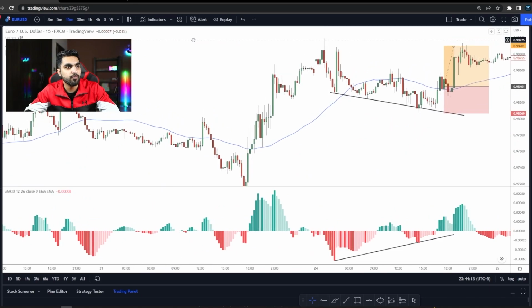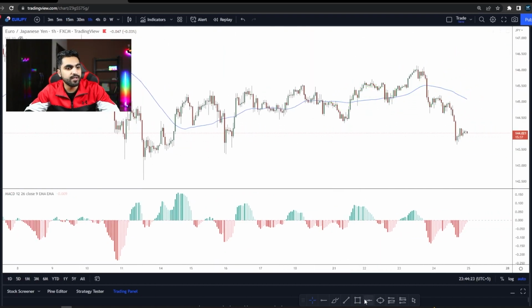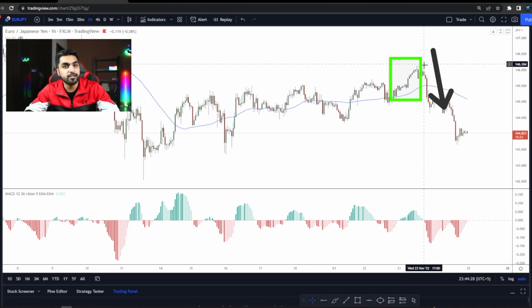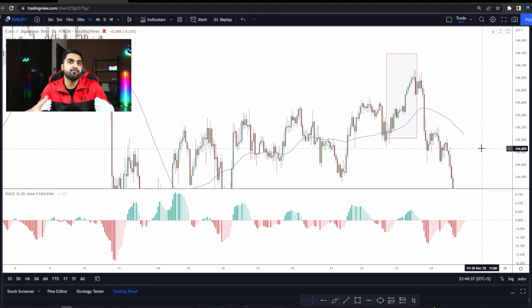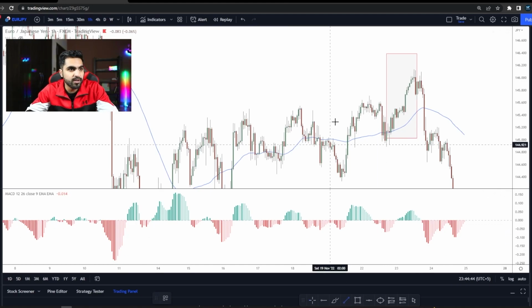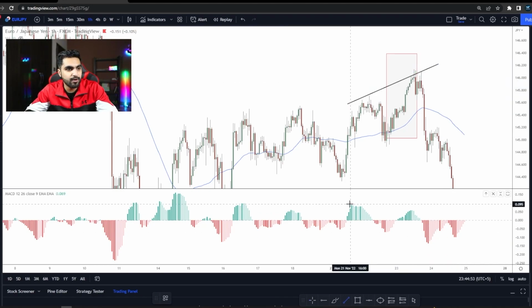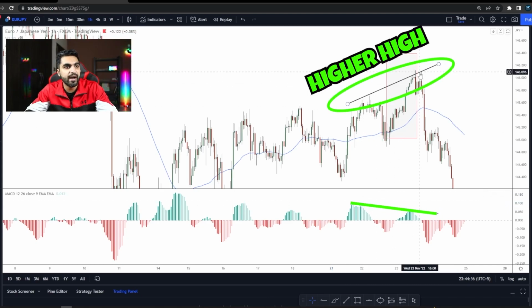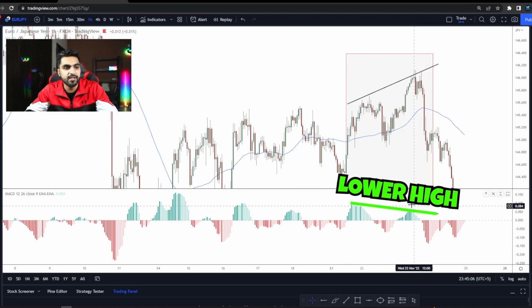Same story here. This was a strong impulsive movement to the upside, which we can see from here, and we only made a pullback. So while making a pullback here, after the third leg from here, when the sellers made a strong movement, we are now back again lower than our 50 period moving average. At this time, what we need is confluence, and we can have it when we find the divergence in the MACD indicator. Here we can see we are making higher highs, so we need the market to create lower highs in divergence. If we look here, instead of making a higher high when we were making the buyers movement, we are creating lower highs in divergence in the MACD indicator.